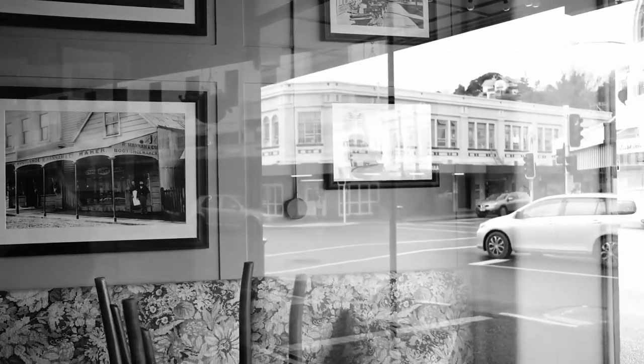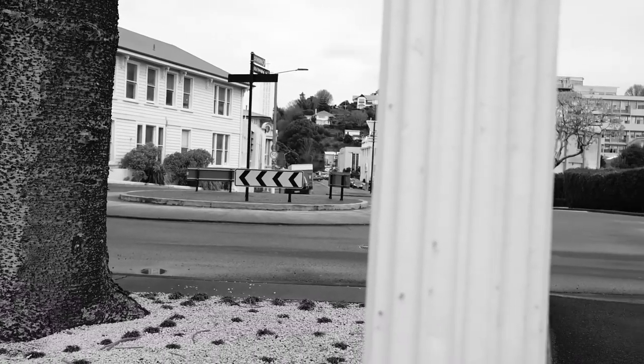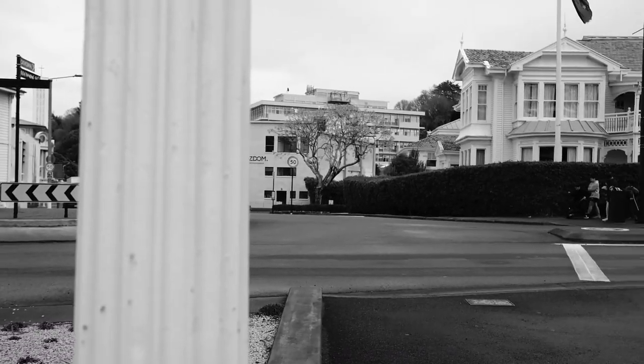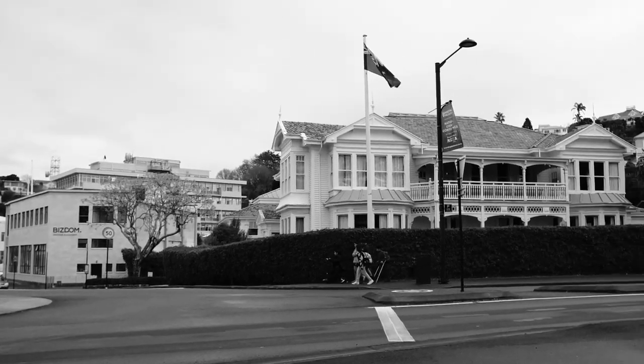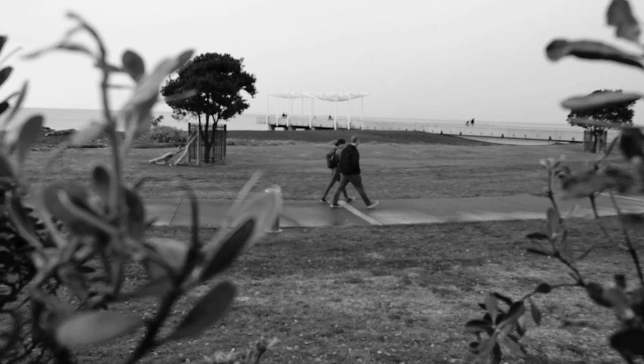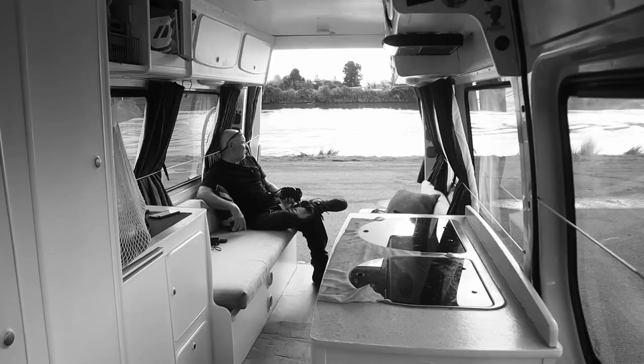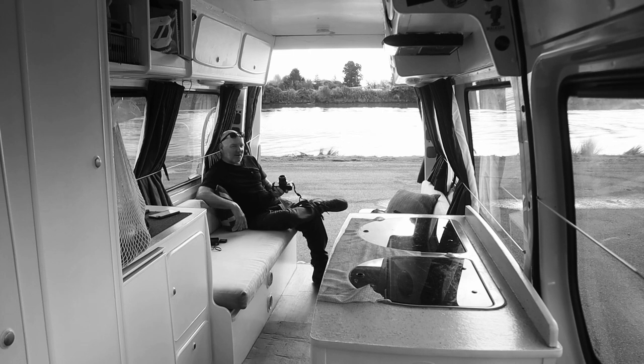The reason I went for the X-Pro2 instead of the updated newer version, the X-Pro3, is a case of simple economics. The X-Pro3 is a lot dearer than this. This thing does more than I'm ever going to need it to do. It was just so easy, so enjoyable, just to walk around the streets. It's weather sealed, so I wasn't too bothered about the rain. It just got on with the job, it just did the business, and I picked up a few nice little photographs from it.